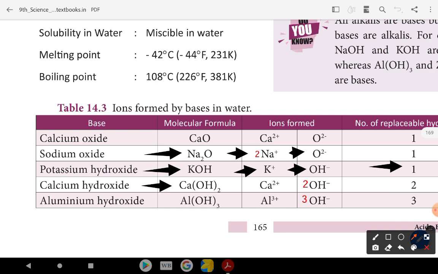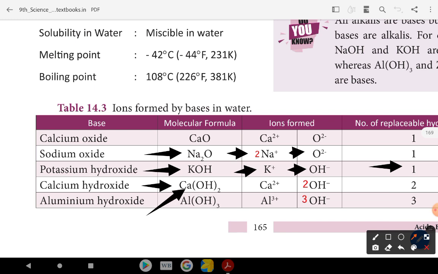Next we have calcium hydroxide. Ca(OH) twice, what will you say? Ca(OH) twice, that is, 2 times hydroxyl ions. The formula is like that, children, because the valency of calcium is 2. So the valency of calcium is 2, therefore it will combine with 2 hydroxide groups. That's why you write Ca(OH) twice. You see the 2 is outside the bracket, so you have to say twice. This is the formula for calcium hydroxide.